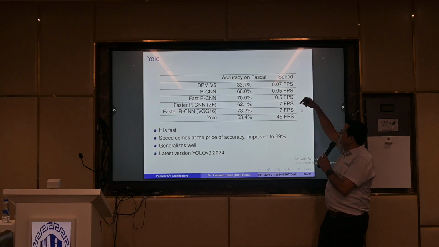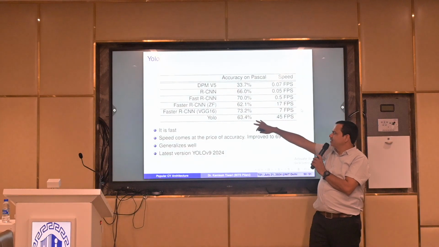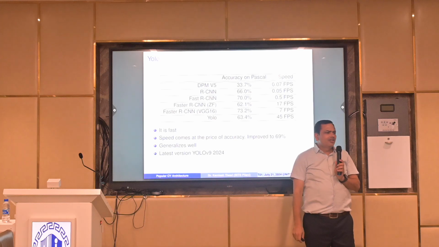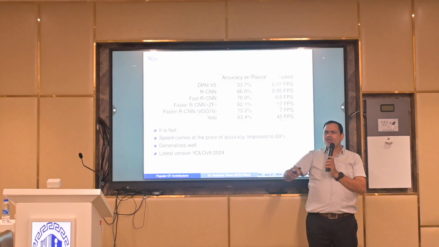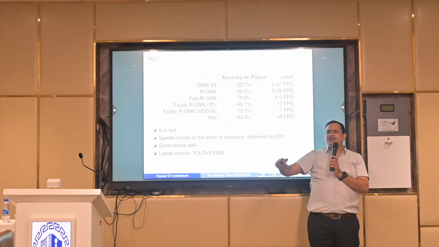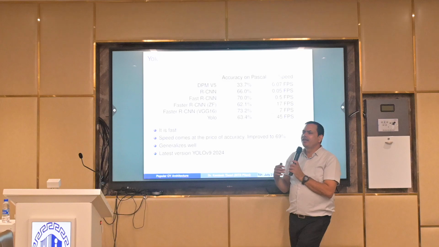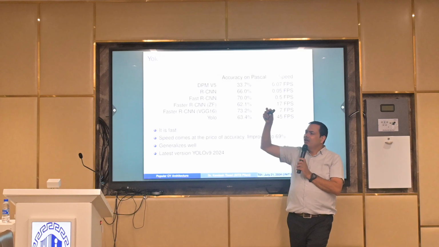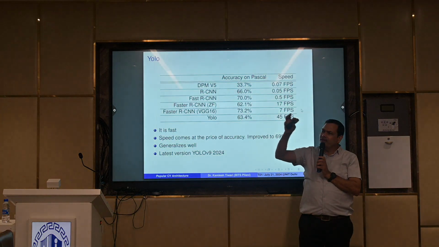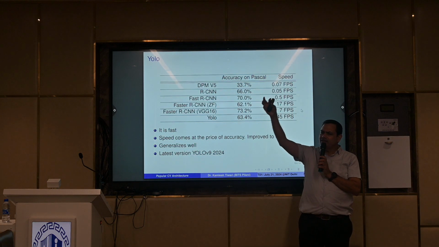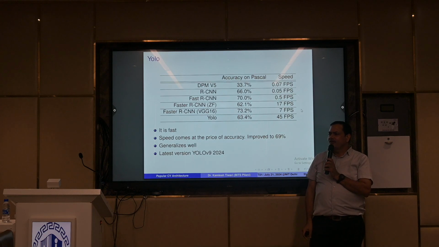So 7 frames per second they can process. Then comes YOLO. YOLO is a very simple architecture. It says that you don't make the thing complex. If you have a big image, divide this into 7 cross 7. 7 cross 7 means 49 different things. So earlier what you were doing was applying a detector here, here, here. How many times do you have to apply the detector? For every block you have to apply the detector. No? 49 times you have to apply.